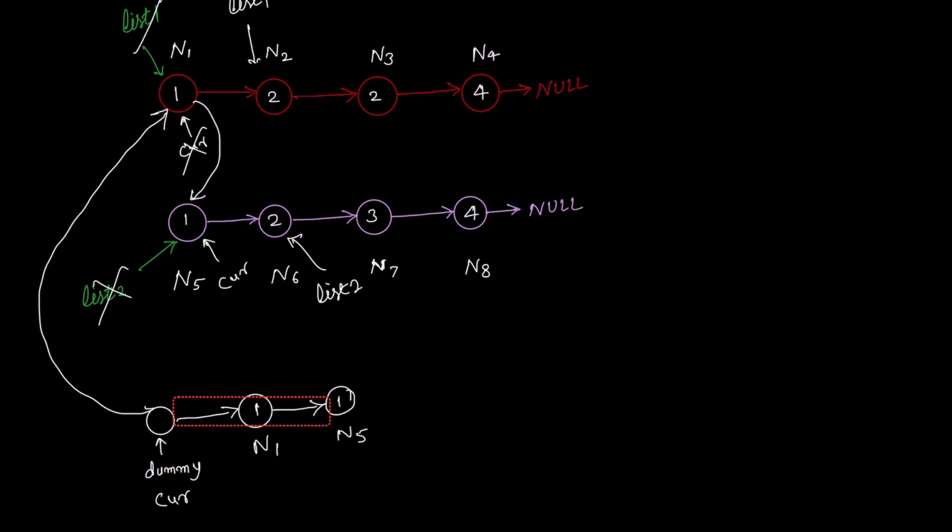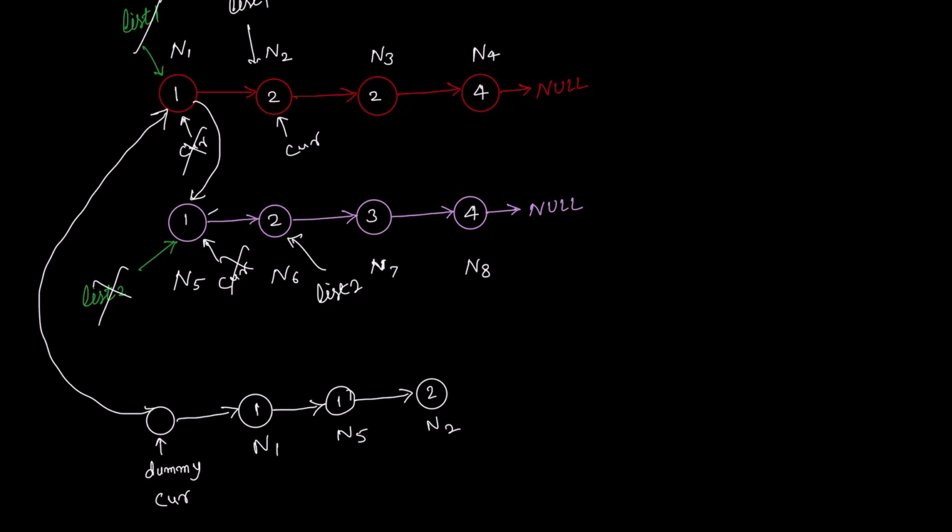Now see again, which will be our current node? Current node is this one. Now we will compare again list 1 and list 2 nodes. So 2 and 2, both are same, so we will take the list 1 node. Okay, just take list 1. If both are equal, then we will take the list 1 node. So this 2, this is node 2. Okay, so this will be our current node now.